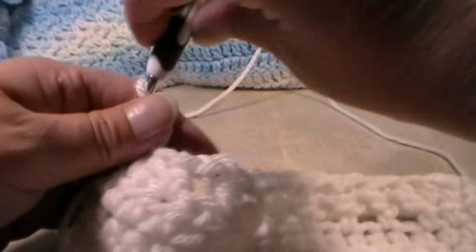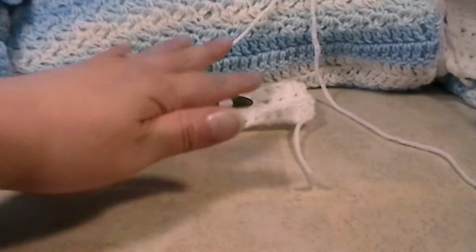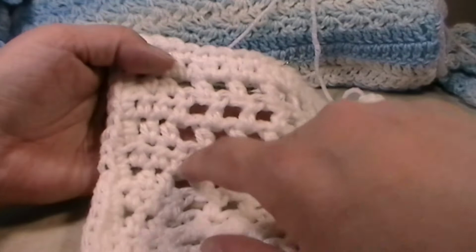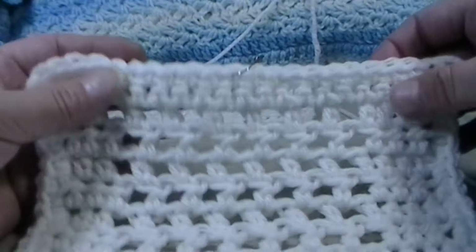You're going to repeat row number 5 all the way until you get to row number 8 with the fillet squares. And if we put that aside for just 1 minute and we grab this one, you're going to count each of these squares. So 1, 2, 3, 4, 5, 6, 7, and 8. I will meet you back at the top when I have reached row number 8 and let you know what we're going to do next.